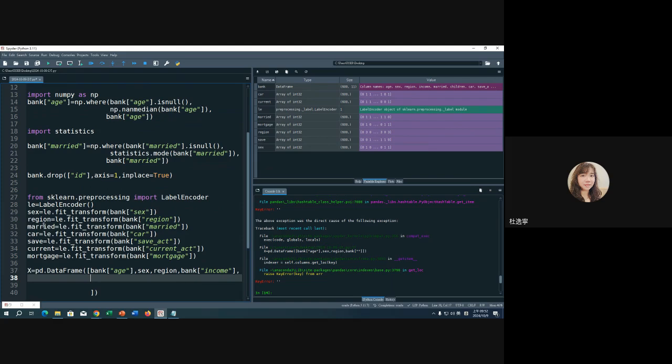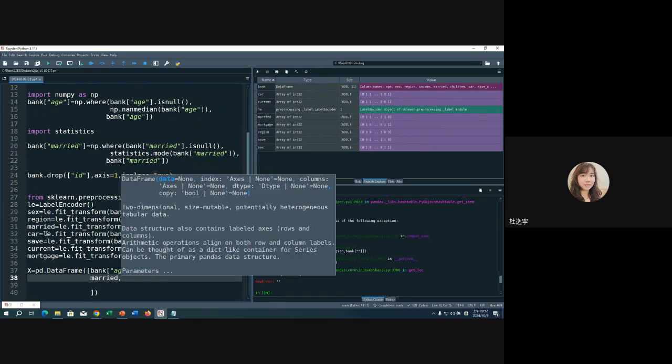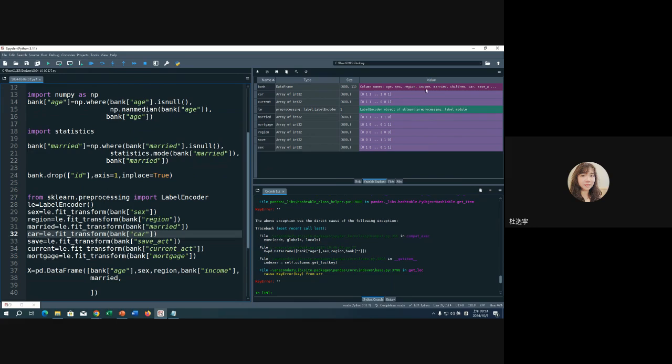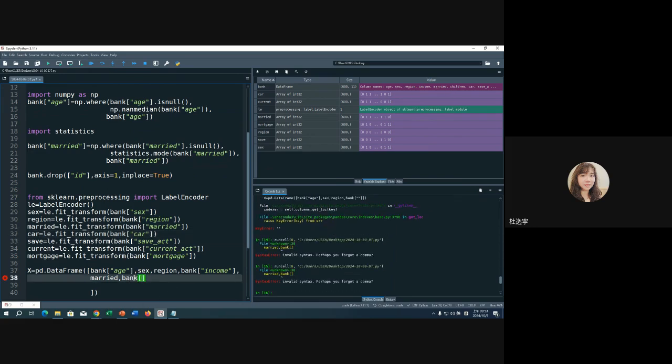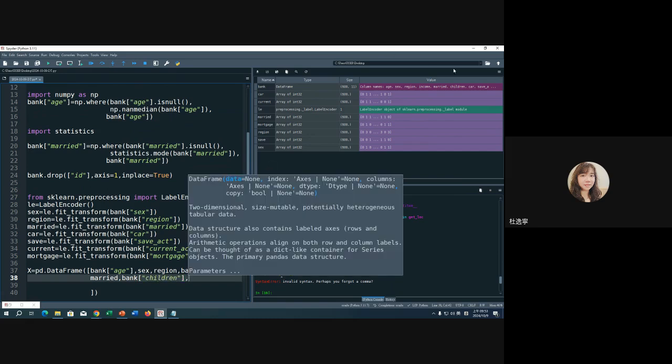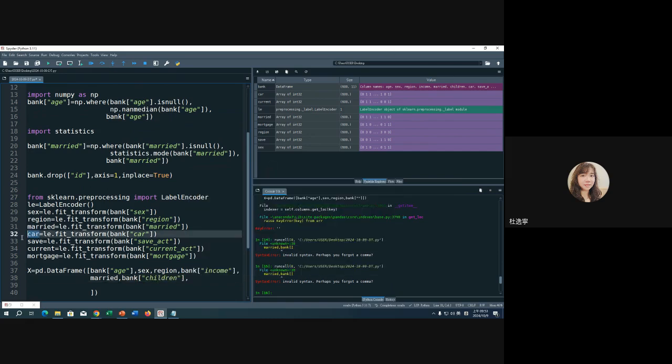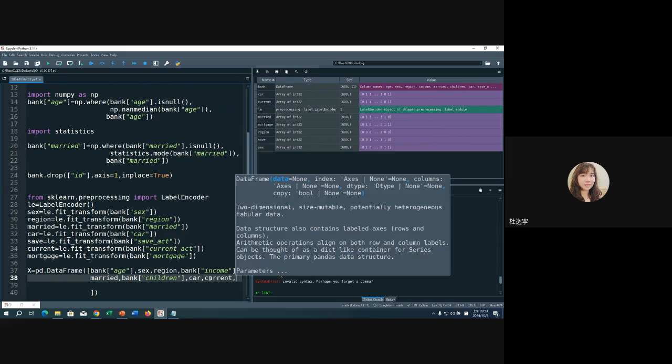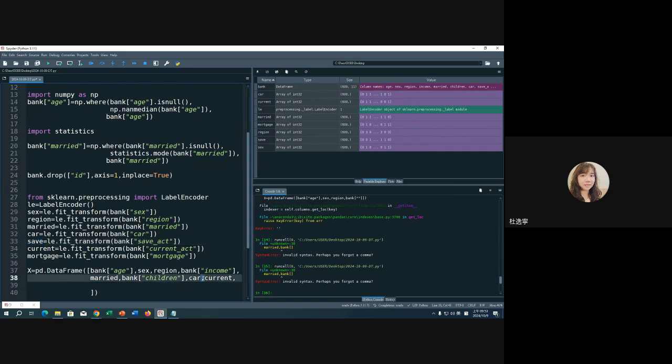Next is married. Married we use what we transferred. Married and children. Children is original numeric. So here, children. Car. Here we use car. Current account. Oh no, save account first.